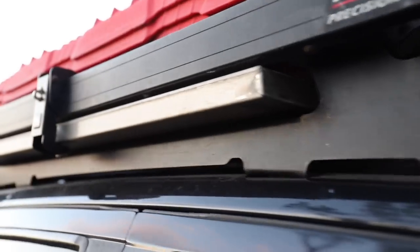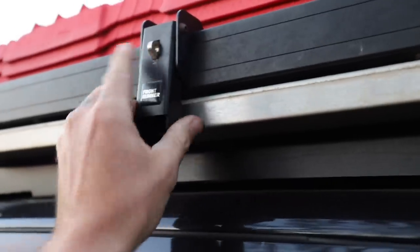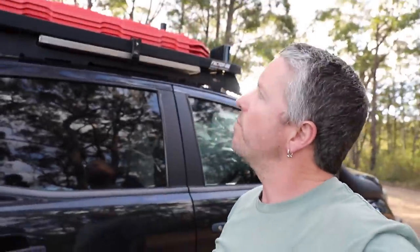Coming around to the other side of the Front Runner rack, I do have a table kit - it's an optional extra you can get with these racks. A table is one of the hardest things to pack camping because they're always big and bulky, but this one is nice and slim and just sits up under the rack, out of the way. It does get a bit of wind noise but I've got so much stuff on the car it doesn't really bother me. Up top I've also got the trusty spare tyre mounted with quick release mounts.